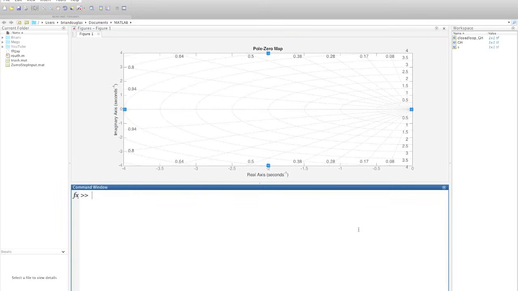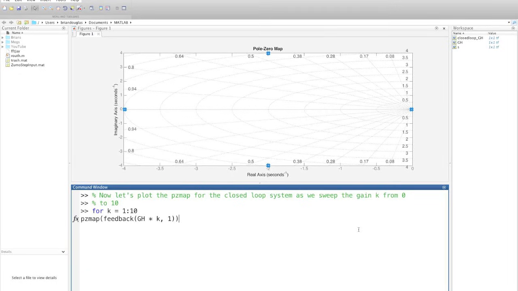We can use this function to also plot the poles and zeros for the closed loop transfer function. This requires using the function feedback. To show you how to use feedback, let's write a really small script to plot the pzmap for the closed loop system as we sweep the gain from 0 to 10. I'll write a for loop to cycle through the gains. Now I want to use pzmap on the closed loop system for each of those gains. The function feedback will take your feedforward transfer function and your feedback transfer function and create a closed loop system from them. As I explained earlier, we don't know how to split up G and H, so we have no choice but to assume GH is just the forward transfer function, which will multiply by our gain K, and the feedback transfer function is 1, or unity feedback.